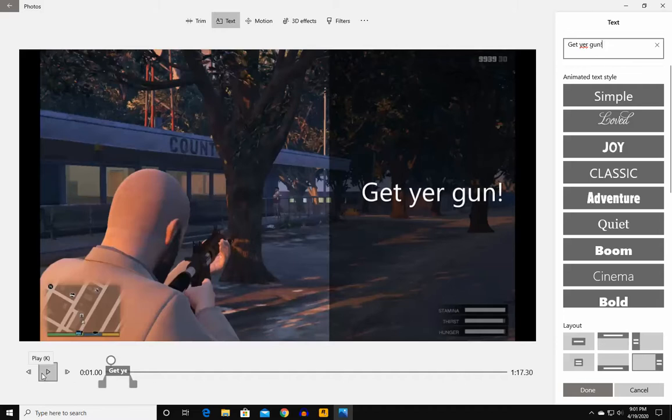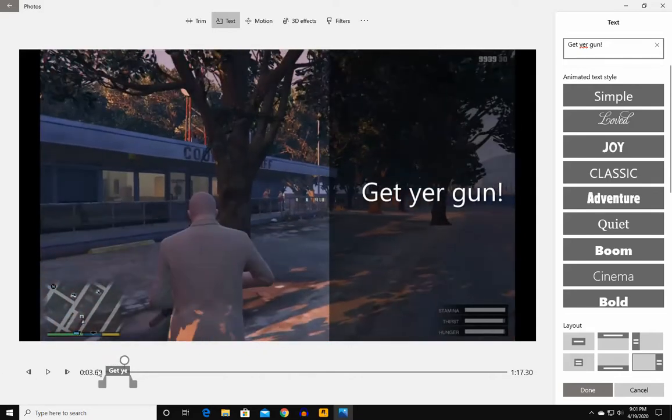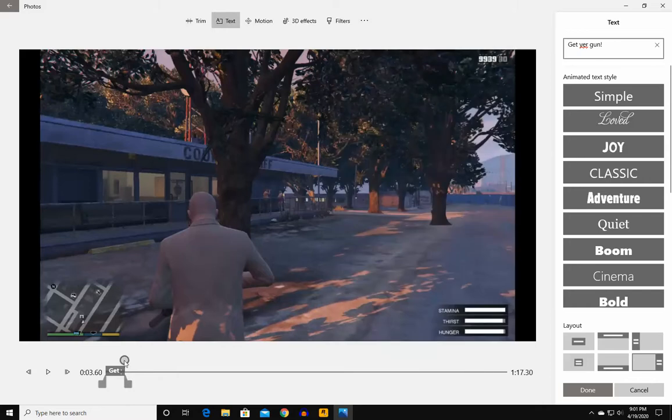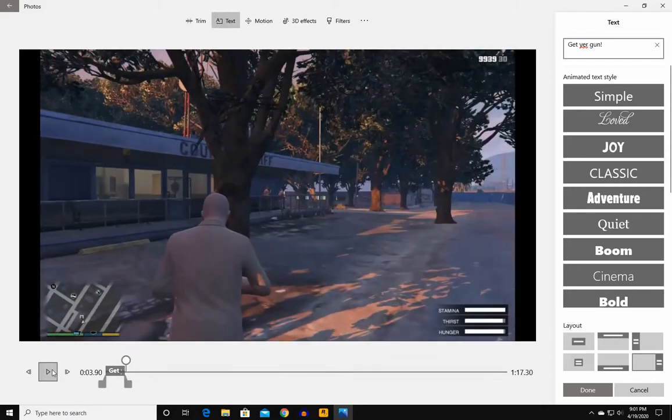Now the way I generally like to edit is I'll put my text there and I'll hit play, and that way if I want to, okay, he put his gun away or he pulled the sights down, I can change when I want that text to disappear. If I'm actually putting in a lot of text, like I'm saying something has several paragraphs, I will slide it over here. I'll make that text area bigger and bigger and bigger. Or if I'm saying something brief, I will slide it the other way. I will make that text window smaller.